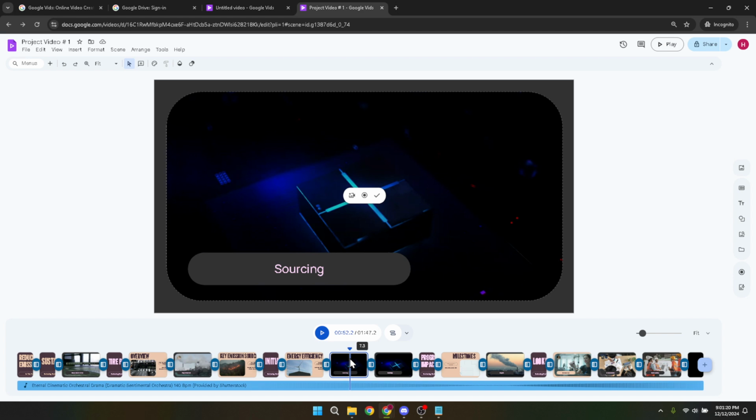In summary, starting with navigating to Google Vids and signing in, to positioning your cursor and pasting your chosen clip, each step plays an essential role in the video creation process. And with the shortcut Ctrl+V, you can streamline your workflow for even better efficiency. I hope this guide empowers you to explore and utilize Google Vids to its full potential, enhancing your video projects with ease. Keep experimenting and happy editing.